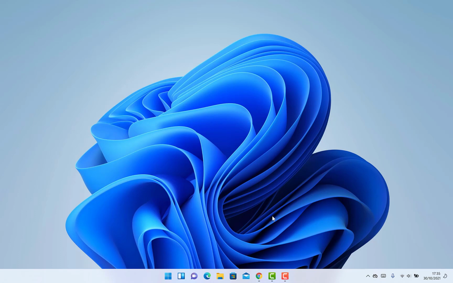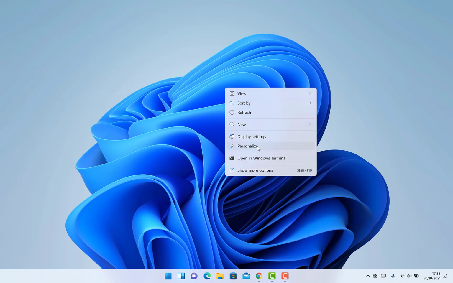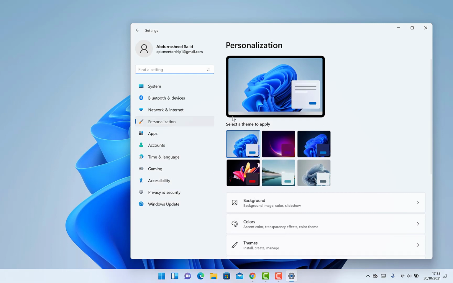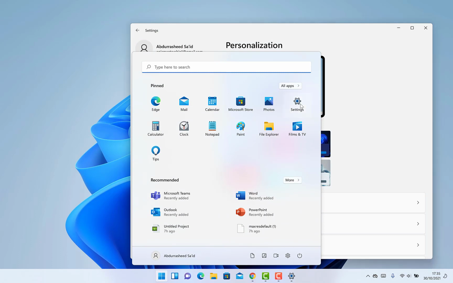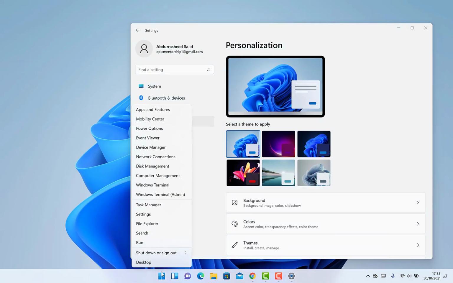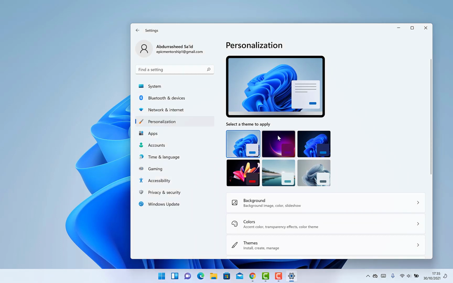So let's say we want to change this background. All you need to do is come to the desktop and right click, and then click on Personalize, and it's going to bring you to this point. You can see it's in Settings and you have Personalize. Another way to get here is to come to the Start menu over here, go to Settings, and click Personalize, or you can right click on your Start menu and go to Settings and it will still bring you to the same place. So right now you can see over here in Personalization, you can come all the way down to Background.